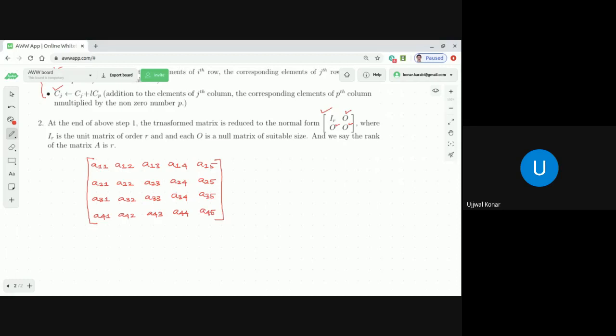Now, what happened? Suppose you are going to find the rank of this matrix. Then what you'll do, dear students? You are going to perform a series of elementary transformations, as we just learned. This is one step to find the rank of the matrix. You apply elementary transformations multiple times. And what is the objective of performing those elementary transformations? The objective is to bring the maximum number of zeros in the matrix with which you started, on the left-hand side written in red.